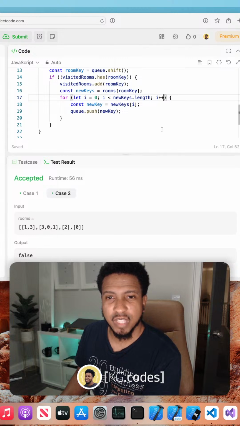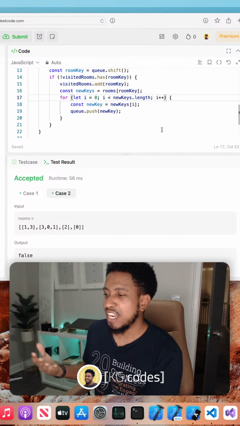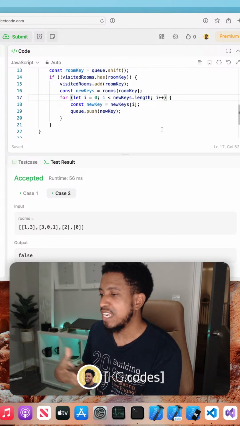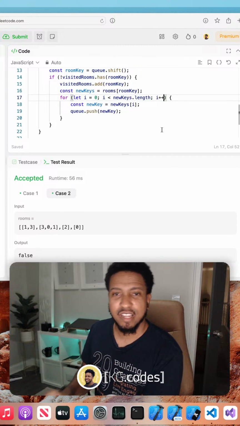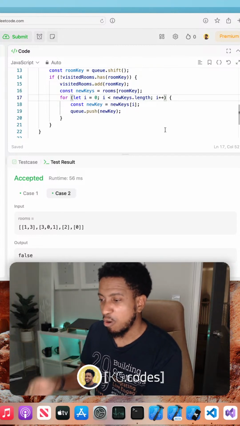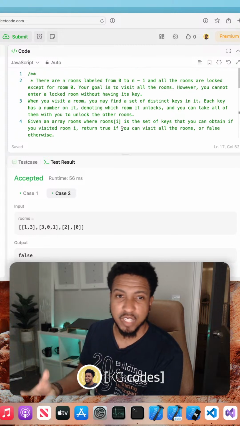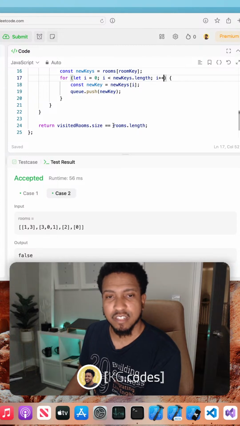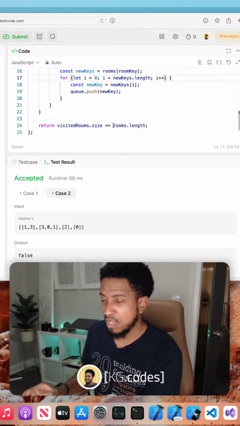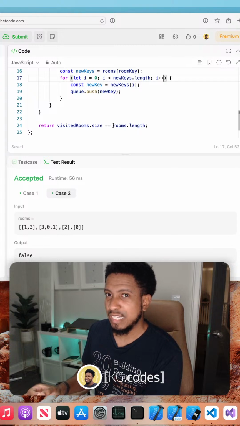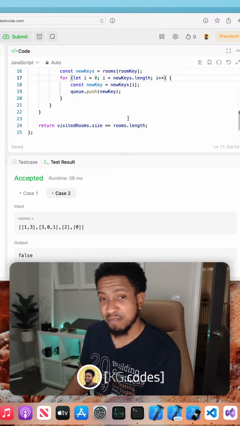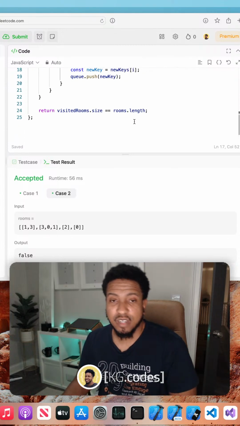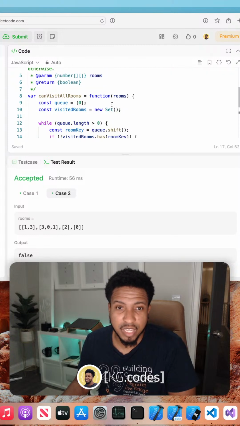I had one little thing in there, and that's why I think in the interview you might want to go back to your code and trace and make sure that it's clean and that you don't have any typos and stuff like that. I'm trying to save time, and I've already over explained the code, trying to teach people. It's good practice to do that, but at the same time, interviews are timed, so sometimes you do have to skip certain things. You have to make a smart decision. But anyway, I'm taking too long right now.